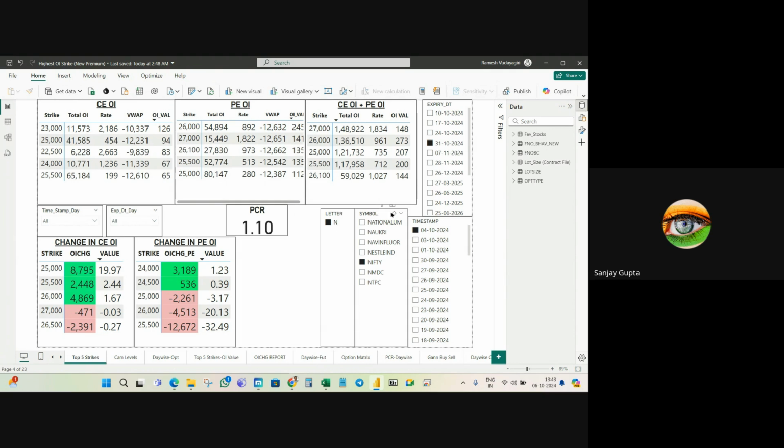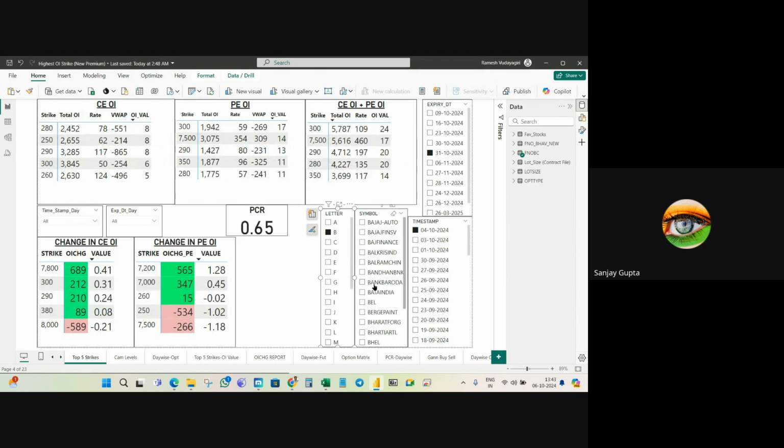Sir, I just got to know that you are planning to do that. But even my old lot size file is not working. If I could get some old lot size file, I could keep this file working. Nobody has my old lot size files; I only have them from July. I tried to add something, but I'm not getting it. Nobody is keeping the data.